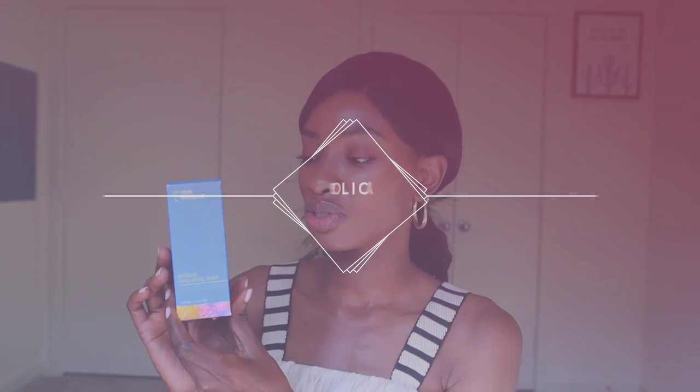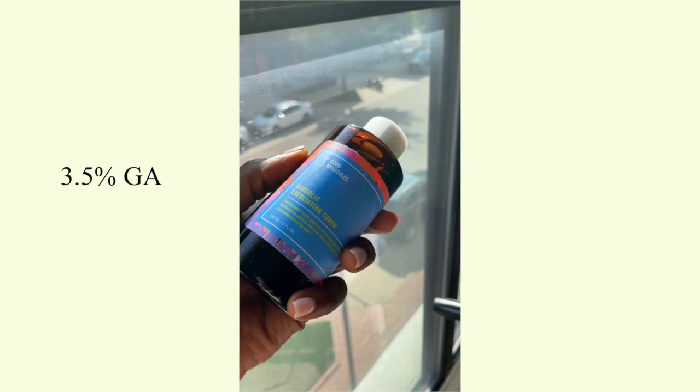Next is a new product from Good Molecules — a 3.5% glycolic acid toner sent to me about two weeks ago and I've been loving it. I'm very wary about recommending glycolic acid to people with dark skin because it can be tricky. People always come at me for recommending the 7% toning solution to dark-skinned people, but I don't have a problem with 7% glycolic — honestly, up to 10% I don't mind. Start slow as always and work your way up, because we do not want triggered skin. If your skin tolerates it, increase how often you use it, then go higher in dosage. At 3.5% this is actually not bad for glycolic, which has the smallest molecules and can be easily triggering. I've been using it since I got it and haven't noticed any breakout or anything crazy.